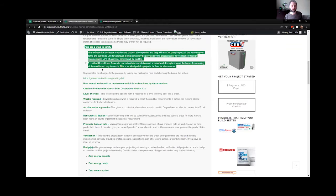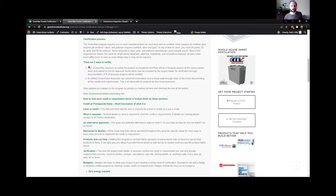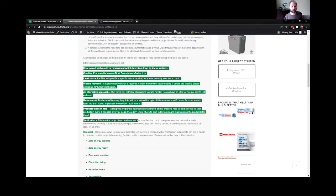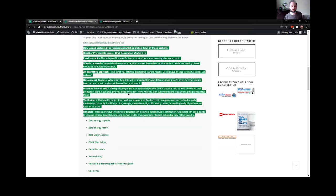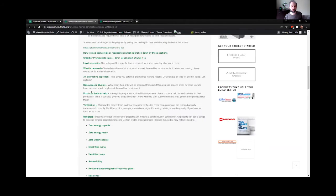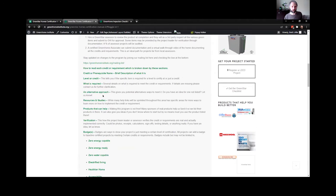Some different ways to certify the house include an on-site third-party assessor, or having a certified GreenHome associate go through the project and submit documentation directly to us when there's lack of a third-party assessor. And then here is how to read each credit as you pull it open, each one of these below. And by credit, I don't mean points. I guess I should mean each requirement.